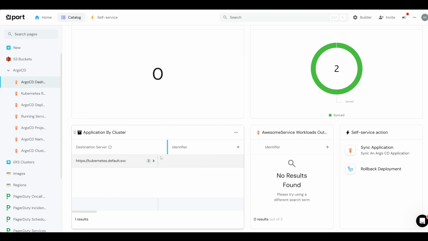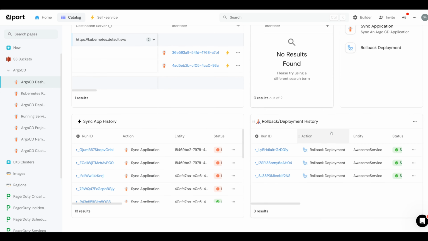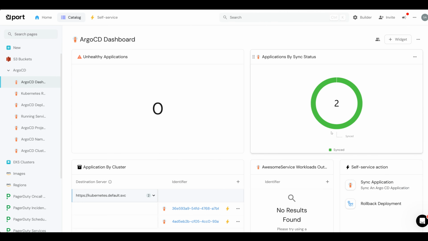I see two applications here. One of them was during one of my tests, but really we have only one running. And I have a whole video on Port and how you can sync the app, roll back deployments, do all kinds of things with the integration between Port and Argo CD. So you can shield your developers from having to work with Argo CD or even Kubernetes. So you can take it as far as you wish. But the topic of this video is to get you as a platform engineer to create a template of an application with best practices from a security point of view. We'll see that in just a little bit with dynamic secrets and so on.